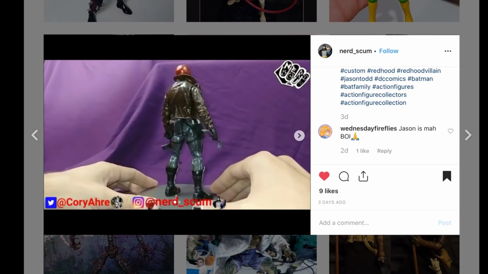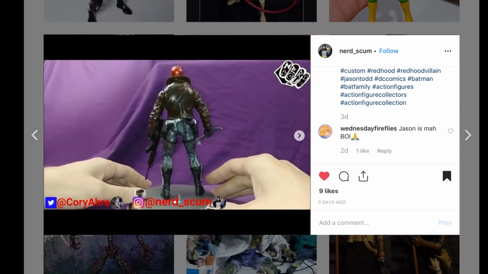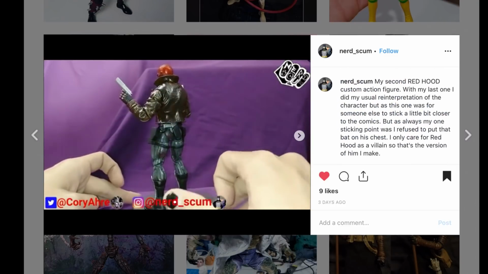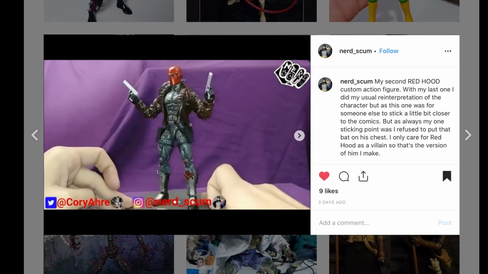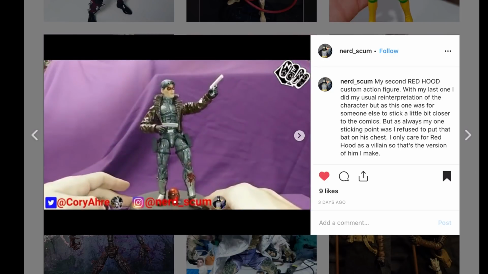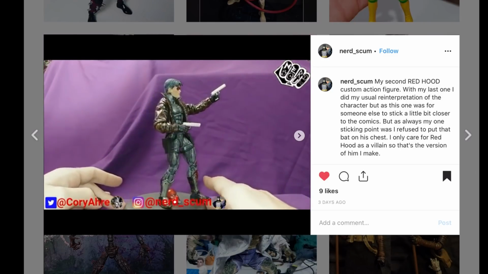Nerd Scum, he actually submitted this to critique my custom, and I was intending to do that. I can't remember. I don't think I did. I think it's a really well done Red Hood. He talks about how he prefers Red Hood to be the villain, so he didn't do the whole symbol that associates him with the bat. I think this is a very well done custom.